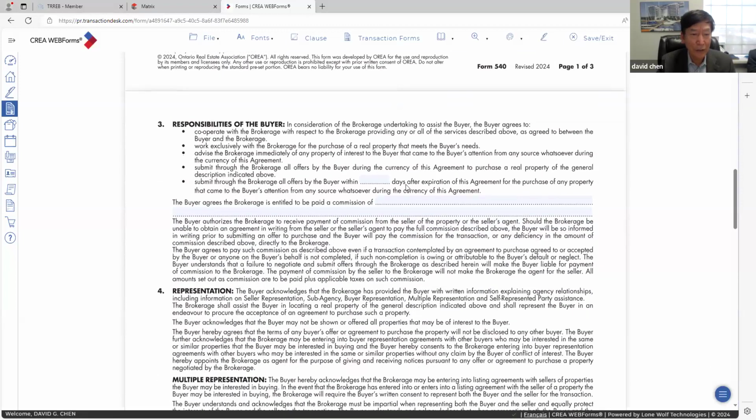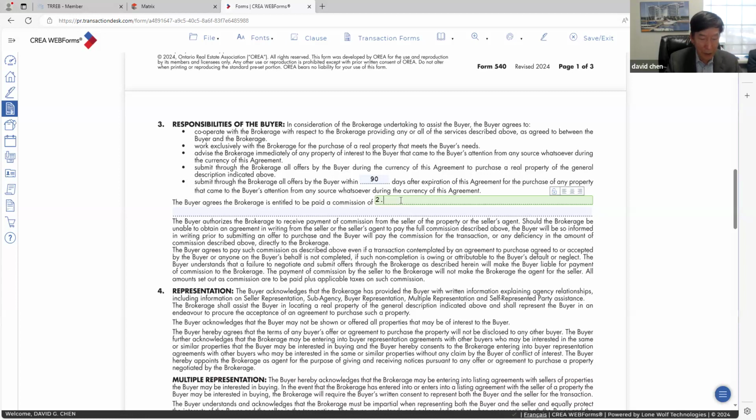And on page 2 you also have to see the record of submitted offers, and the holdover date, right? Normally 90 days, some people put even 180 days, whatever. And the commission will be here. Also, some people did not put anything, zero, or even non-applicable. You don't want to leave it blank, because in case you lose the client and go into arbitration for commission, people will say you never asked for commission. If you don't put anything, you are in trouble.